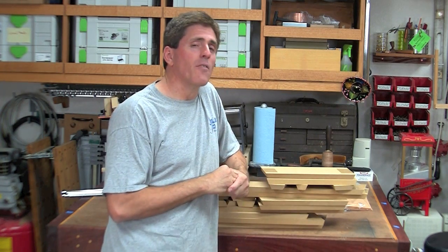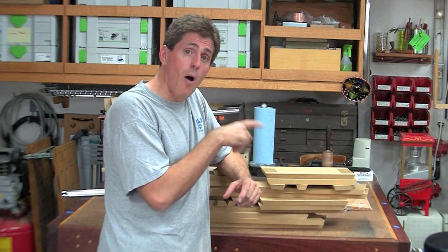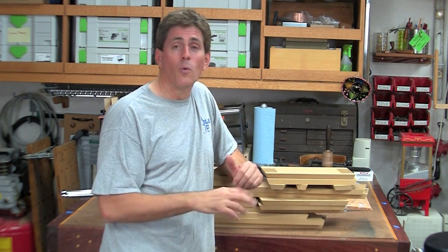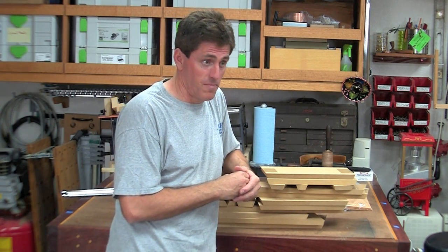Now you're gonna say, you haven't told us what it is yet, and you're right. So what I'm gonna do is take this stack over to the MFT and tape up this mock-up. While you're watching, you can guess what it is, and then at the end when I assemble it over here, we'll go over what the project is gonna be. I think this one's gonna be some fun. All right, let's get the tape out and make like it's Christmas.